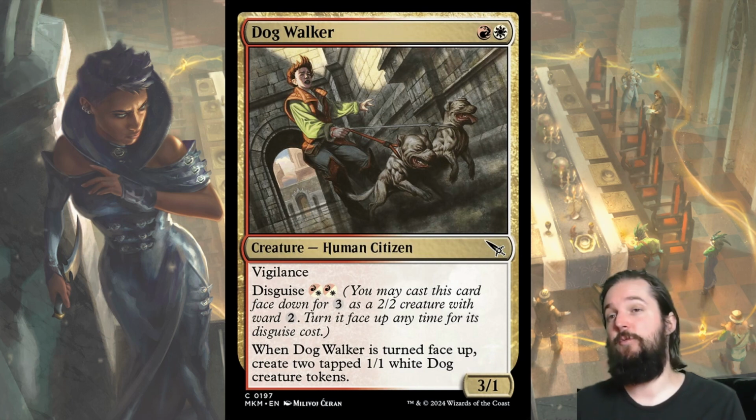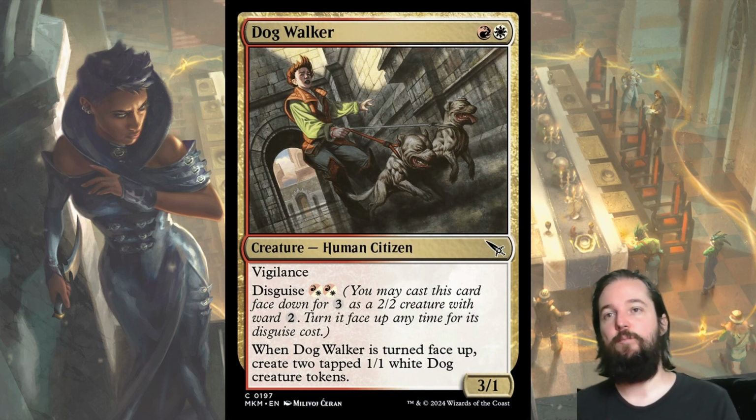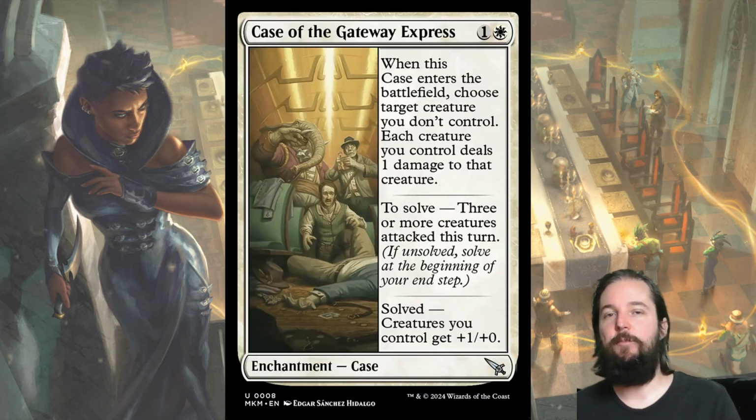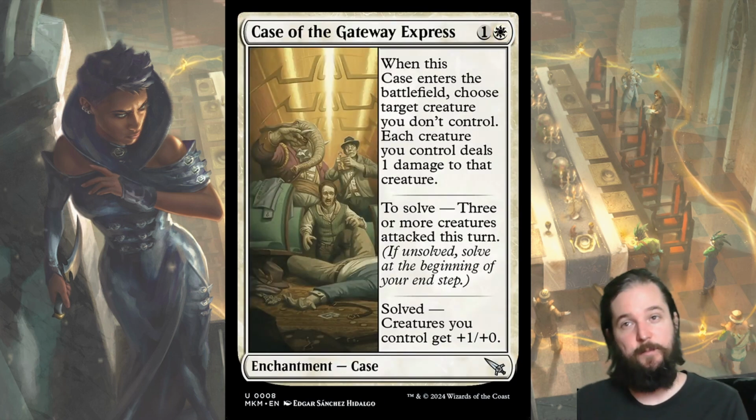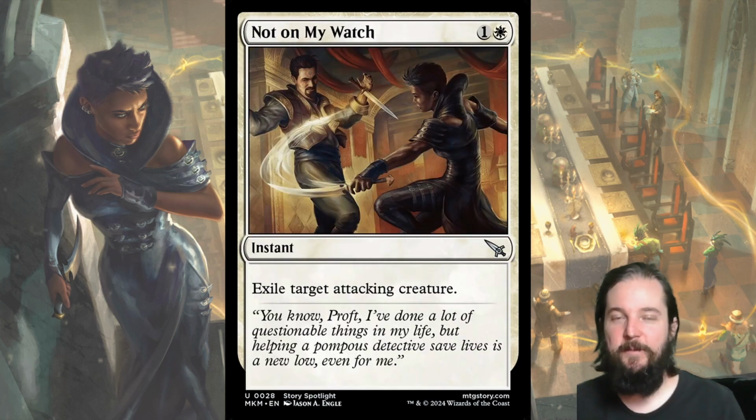And there's no detective synergies, and it is double pip white, so it's not going to work as well as it does in Boros, but still a pick that I'm looking to take up. Case of the Gateway Express is removal into an Anthem. Once you've attacked with 3 or more creatures, creatures you control get +1/+0. So this one is just a really great card.